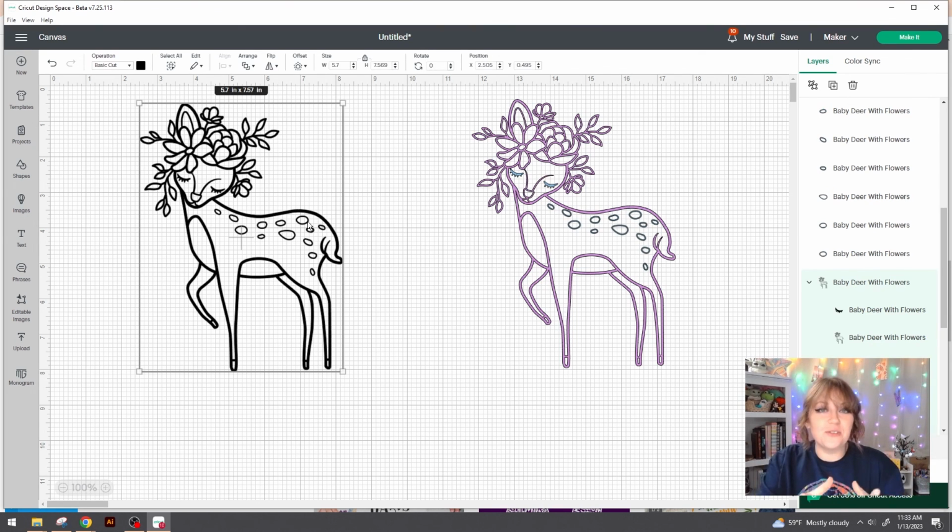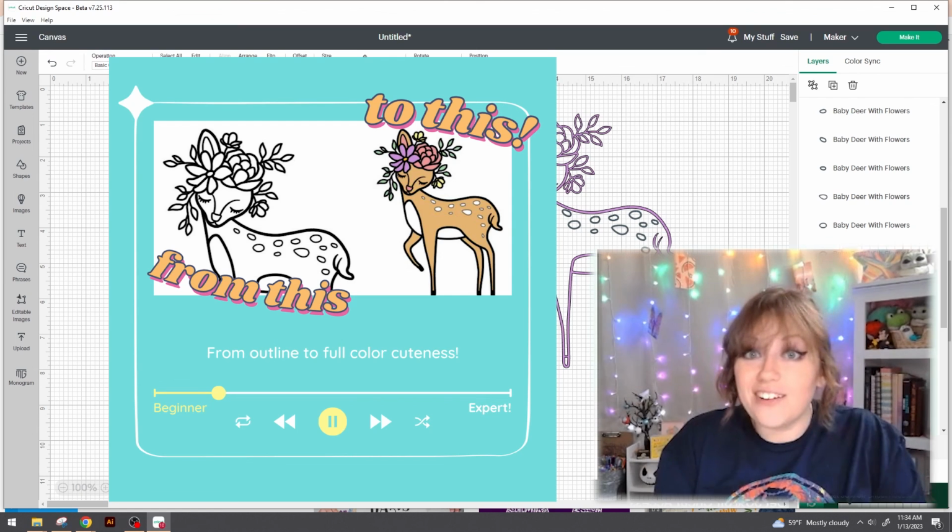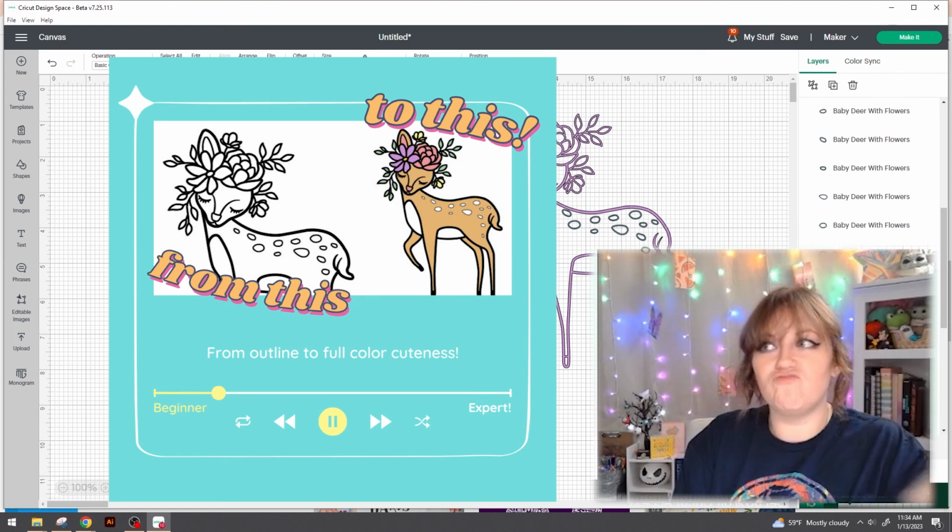So another thing that's really cool about this design is because it's an outline, we can actually use Cricut Design Space and the contour feature and create different layers, turning this from an outline to a full-colored illustration in a layerable thing with all of the different color vinyls and stuff like that. And if you're interested in seeing how that is, check out that video there.